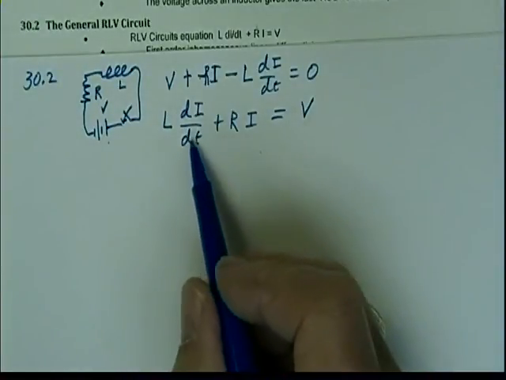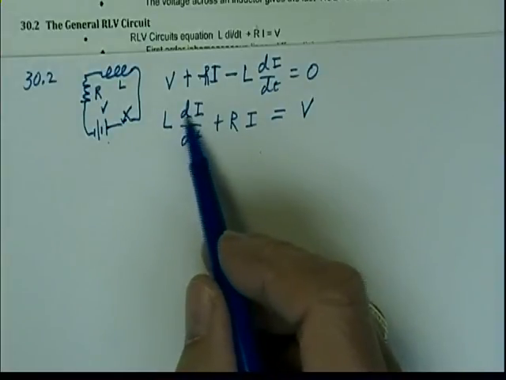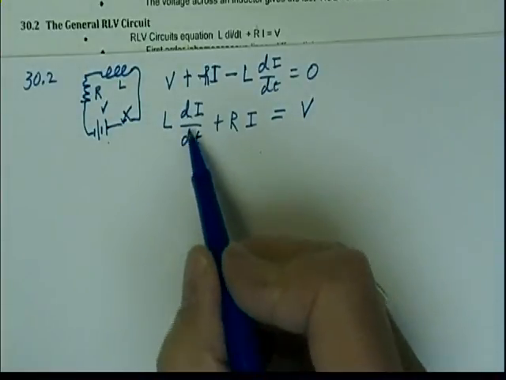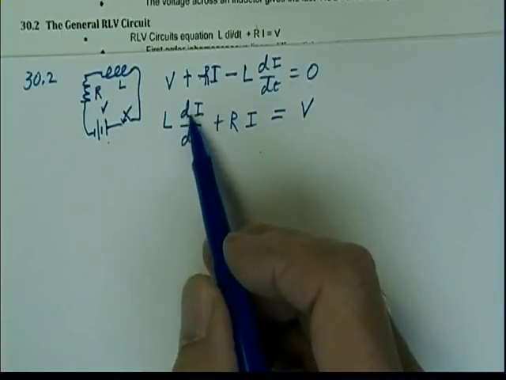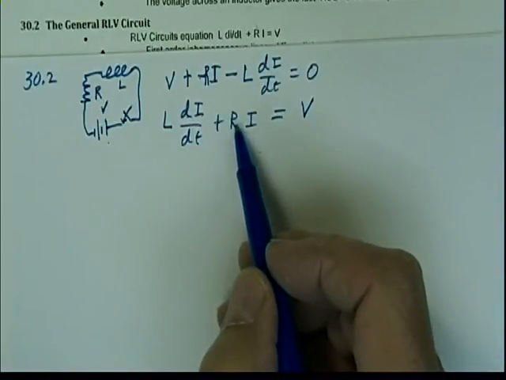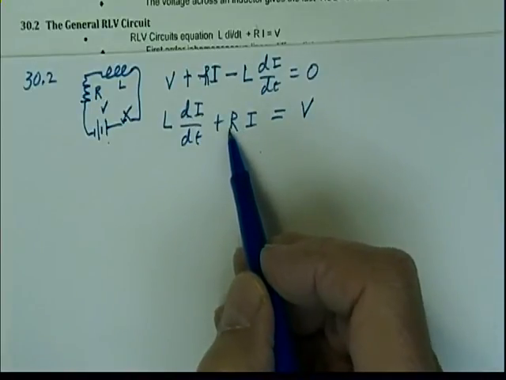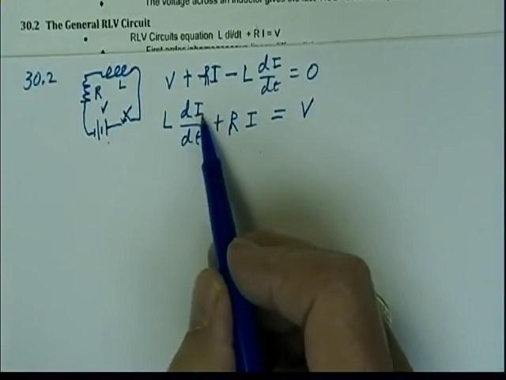Now, first of all, we need to see what type of equation this is. It's a differential equation because we have a differential here. And if you do not know calculus, or if calculus is not required, then you simply will use the result of the work that we do here in deriving our answer and learn that answer and understand it. So we're going to learn how the current responds.